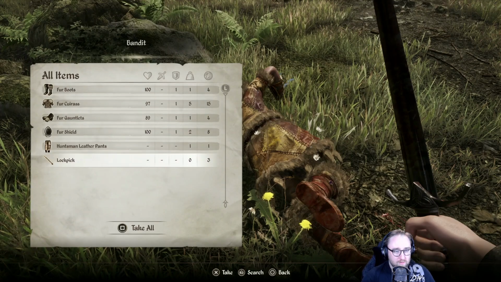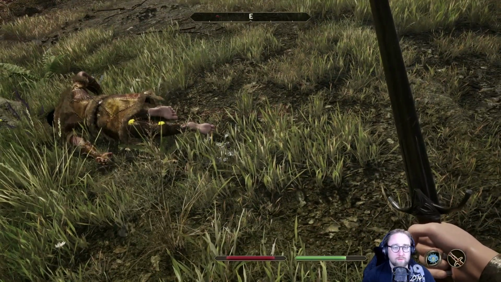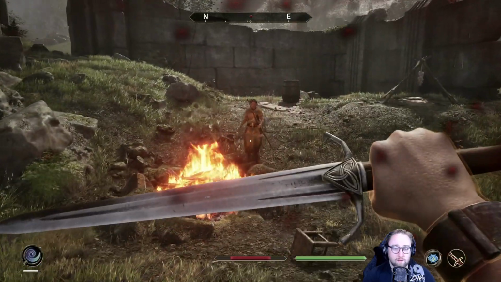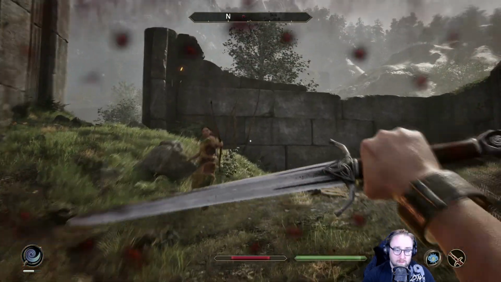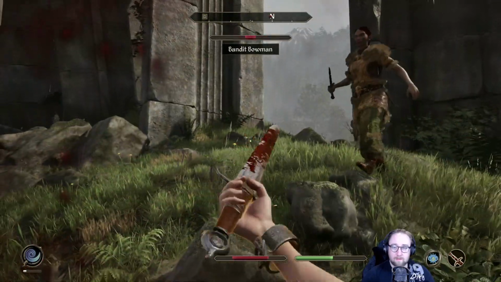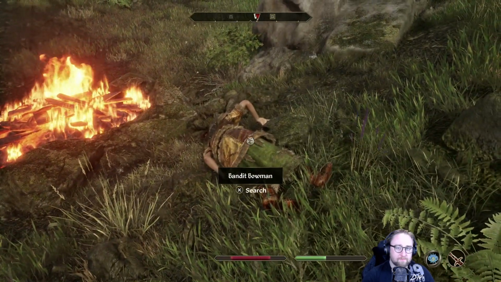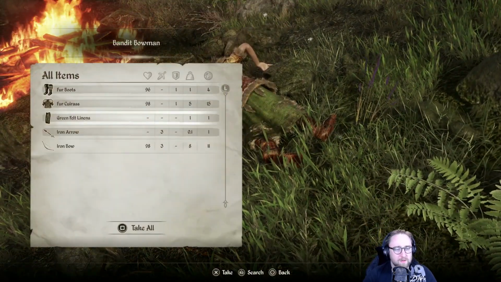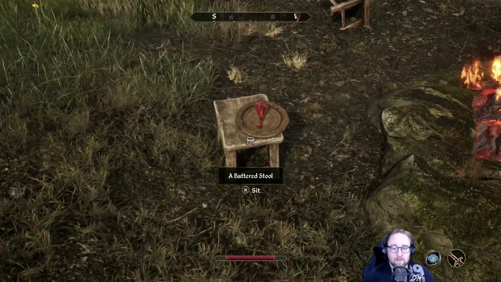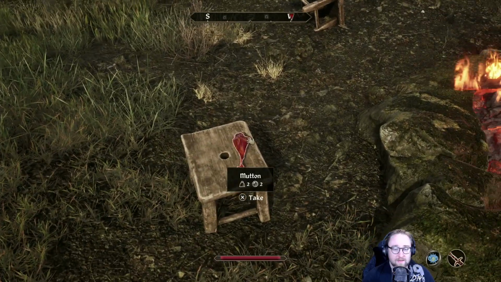Yes, I will take your lockpick, and I will take your fur boots. Oh, of course. Jump on my sword while you can. There we go. It took her a bit to see me. That was weird. I will take her arrows. You guys have anything of use to me? Mutton. That's not what I meant to take. I wanted the mutton.